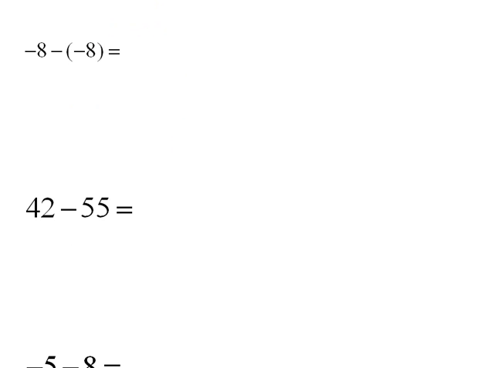Now for this next problem, we have a real interesting situation that happens here. This says negative 8 minus negative 8. Now I know I said there was no such thing as subtraction, so remember this is just negative numbers. Do you remember seeing something like this before when we had negative 8? And we talked about this as being the opposite of 8. Well, if you'll remember from that, the opposite of the opposite turned into a positive. So really, we could rewrite that as negative 8 plus 8.